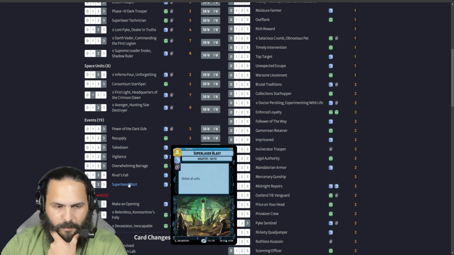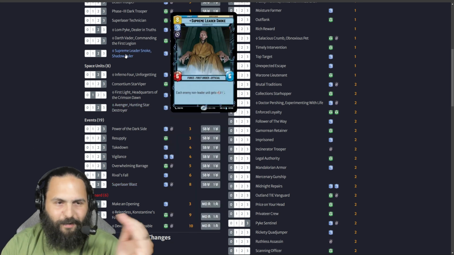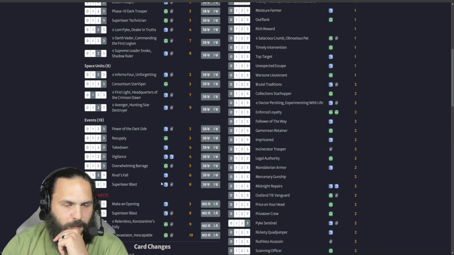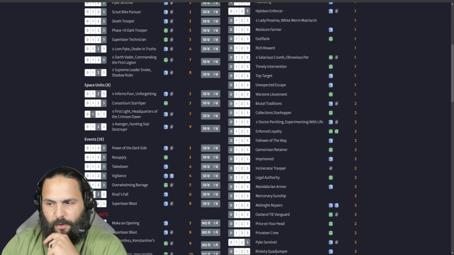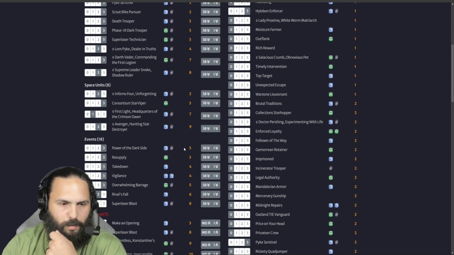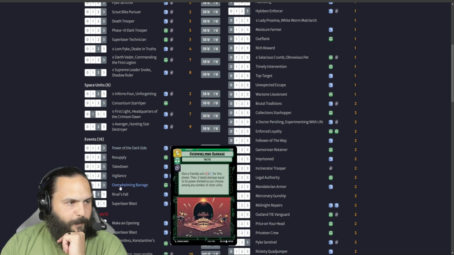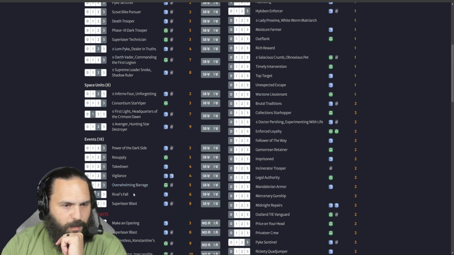I think it's a lot to have 2 Snokes and 2 Blasts. I think I'd like ship 1 to the sideboard, I think would be my thinking. And that makes us want to cut 1 more. But I do, again, want to circle back to the upgrades. I definitely want to take a look at those.